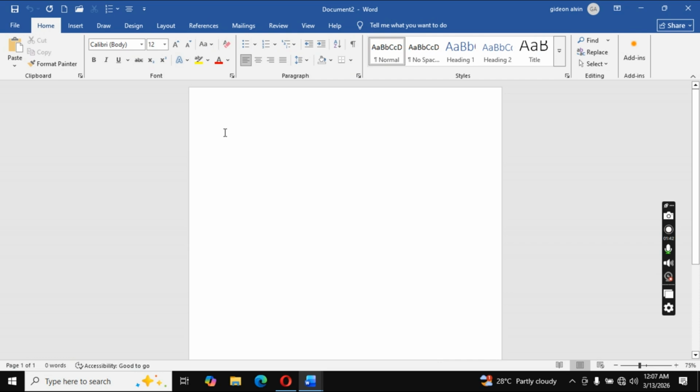Take for instance, this is the text we have in the page. I'm going to school, and there is another line after this. There is a full stop, another line.